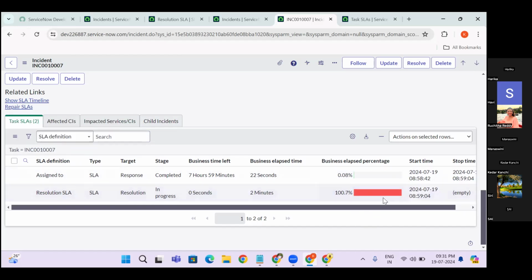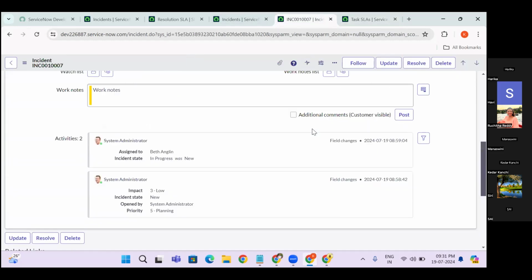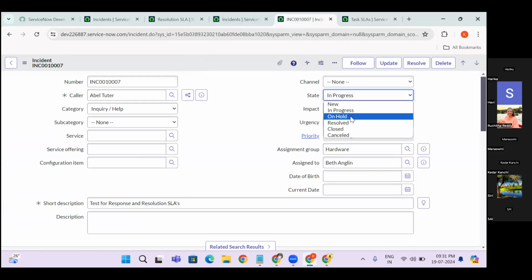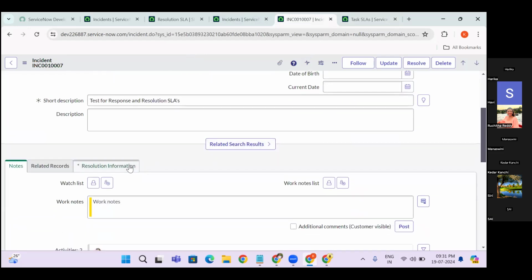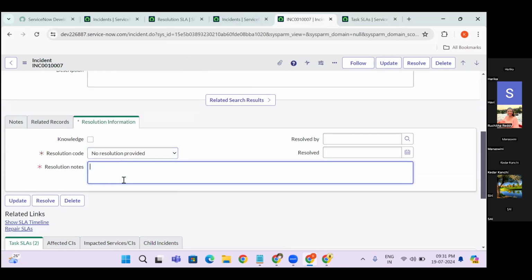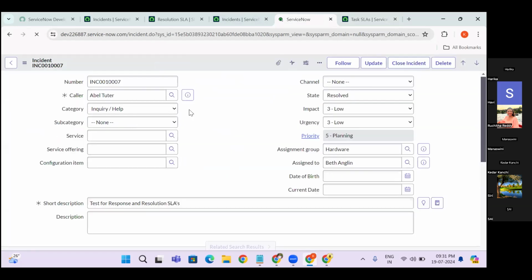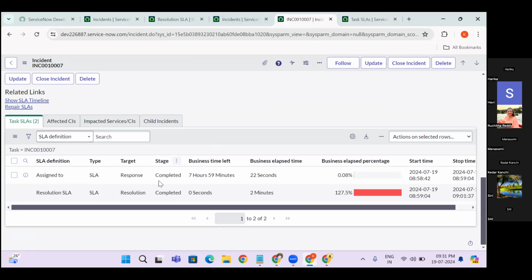If you see this at 100%, this SLA got breached and it moved to red color. Let me refresh. This has breached as true, which means the SLA got breached. Now if I move this to resolved, this gets completed.